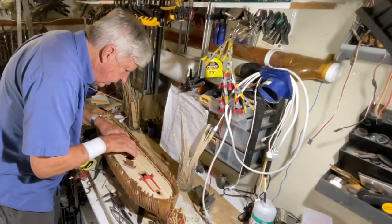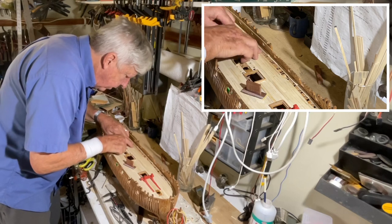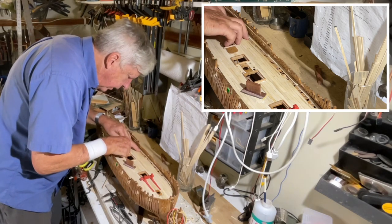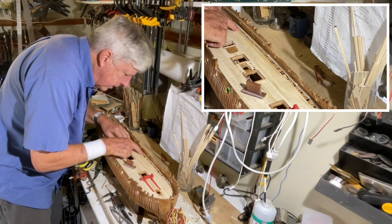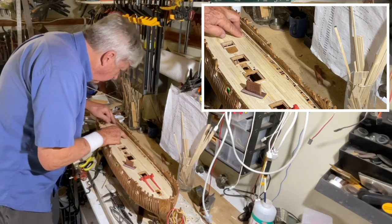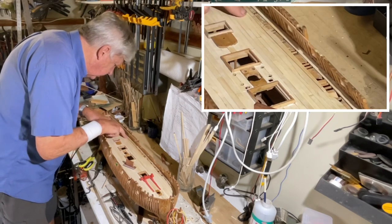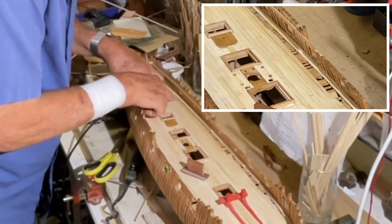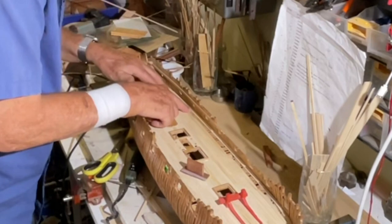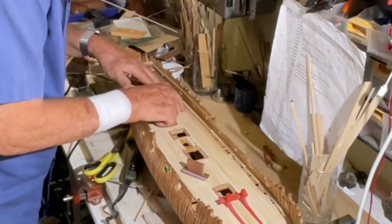You may or may not notice I have really been struggling to get these lines. Where we're having a little bit of challenge is where on the previous strake they join, and although I tried to make sure this was absolutely flat, I've got this one in, which is the number three. Number four is even more challenging, and it's just going to take lots of perseverance to get it in place. So what I'll do is fit the inside piece going back and forward, sanding, touching, sanding until I get a perfect join, and then I'll cut the outside piece between the outside edge and the waterway.